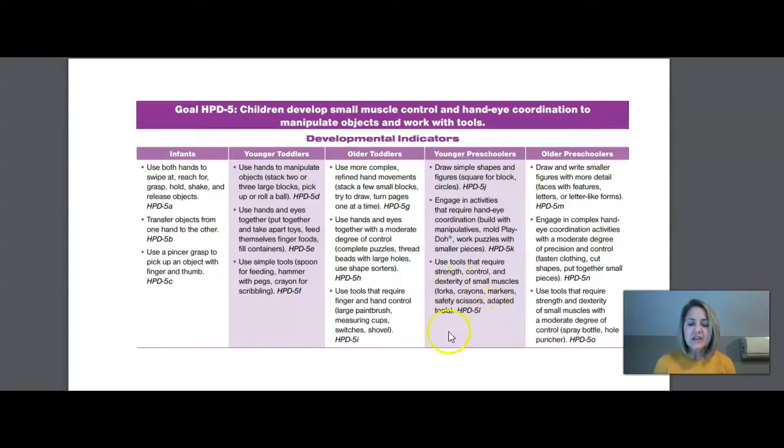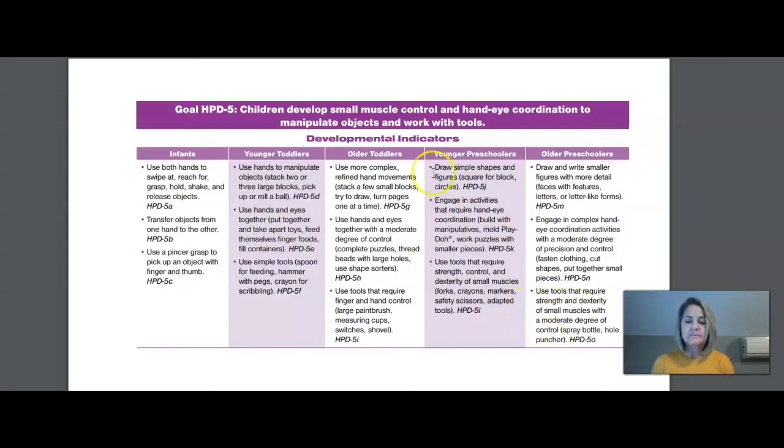So this is the current level of development for this child based on the observations that I made, and that's where I came up with HPD 5L. So that is what you were doing in part 2. So in part 3, when you think about your goals and activities, you have to take it a step further, okay? So in order to take a current developmental level and create a goal that will support development, we have to look down the continuum of development, okay?